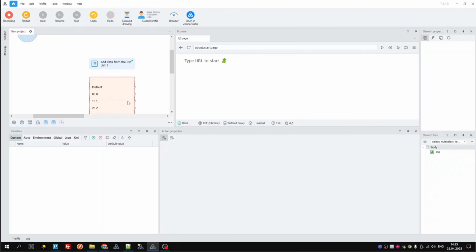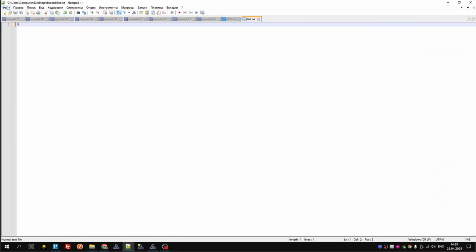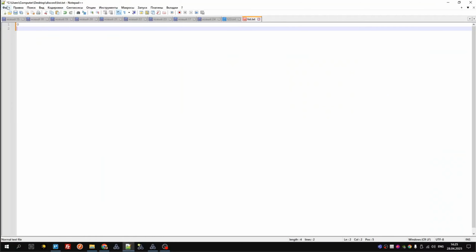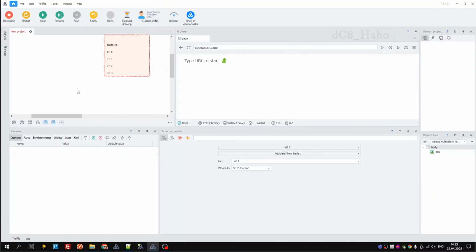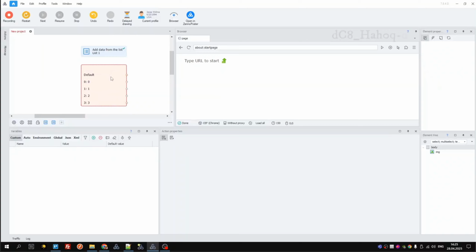We put some strings like 0, 1, 2, 3 to our list. Then we pick a data, copy it to the second list. Then we take one and go and do something. For example, it's great when you're trying to randomize your actions in some kind of registration stuff and so on.